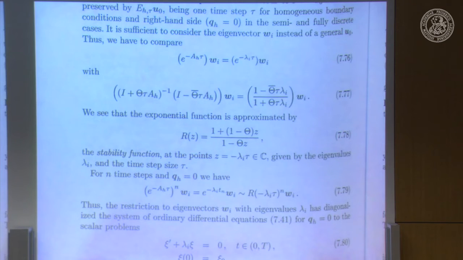And as our eigenvalues are typically positive, we have to look for negative arguments in this function R. More precisely, as we cannot rely on having eigenvalues which are real, we have to look at this function R in the complex domain, in the complex plane, and specifically on the left-hand side for negative reals. We have to see what this function does for negative reals.